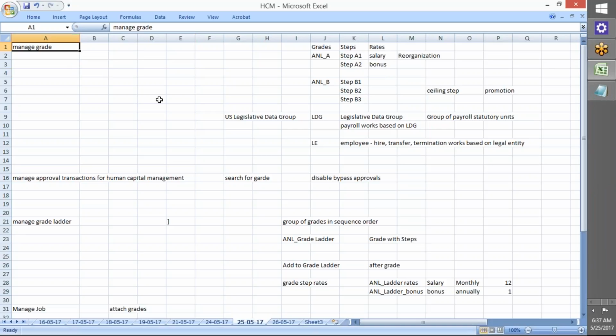So first we will define the grade, which is done in the task called Manage Grade.